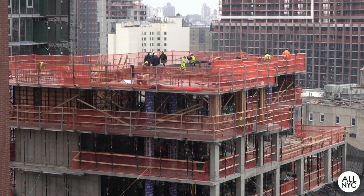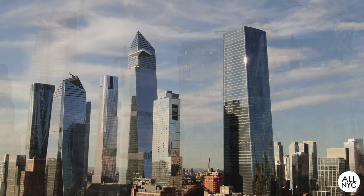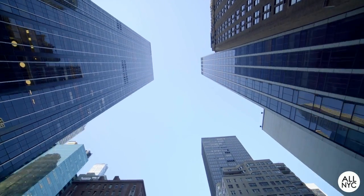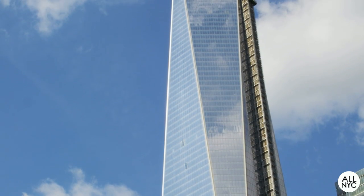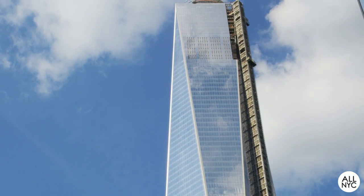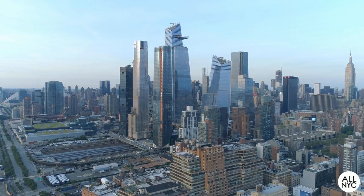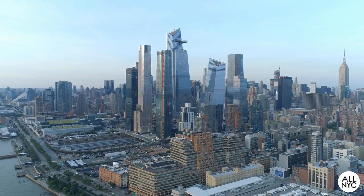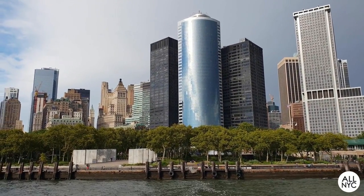Let's face it, there's always construction happening in New York City and always a new building popping up. In recent years, we've had so many additions to the skyscraper lineup that the city skyline will be forever changed. Though many of these new buildings are miles tall and very impressive, they leave much to be desired in the creative department. However, there are many less prominent but ingenious modern masterpieces out there whose originality will stop you dead in your tracks. Today, I plan to take you along on a trip throughout the city so that we can explore some of the quirkiest and most creative modern architecture you will feast your eyes on. In the mix are some new construction as well as some more established ones that have been around for decades.